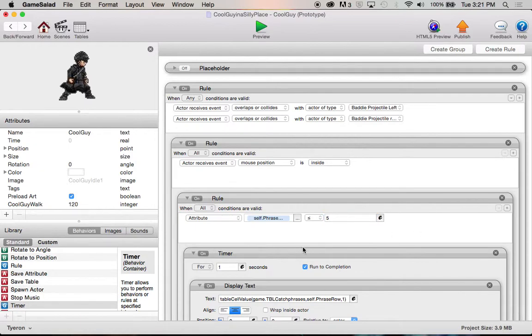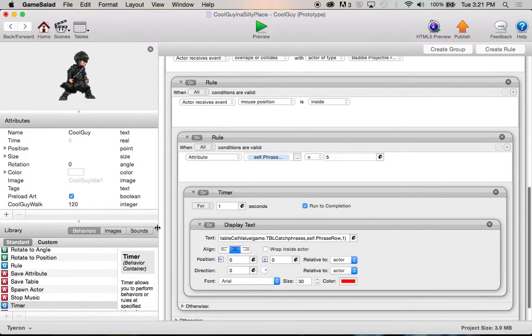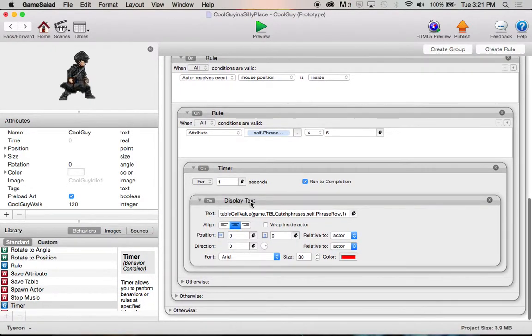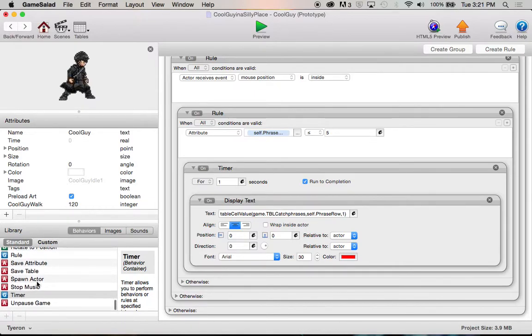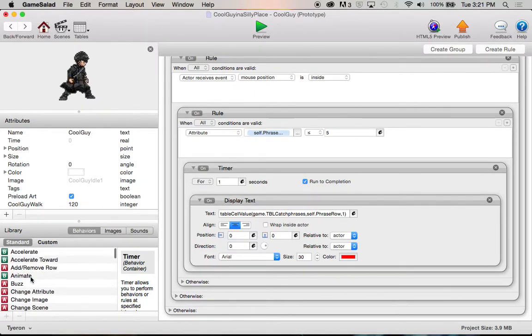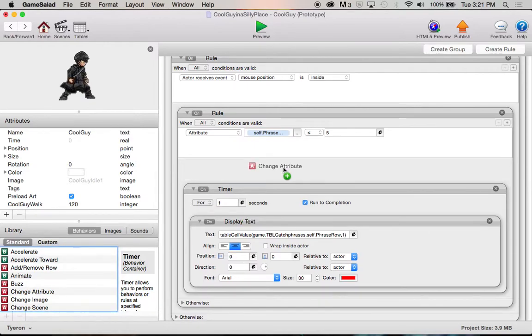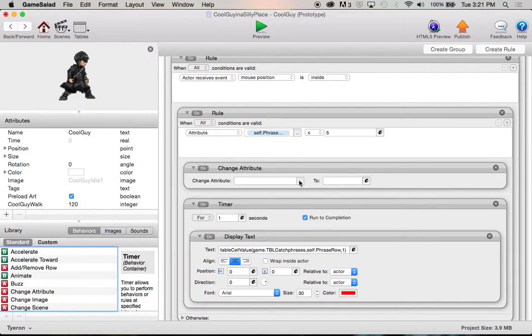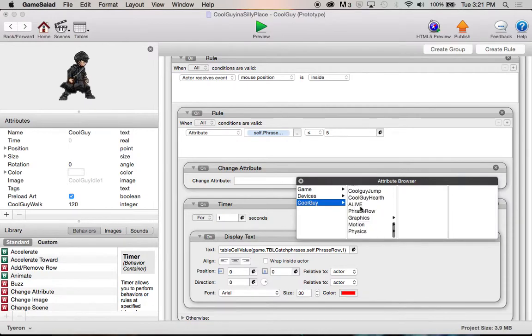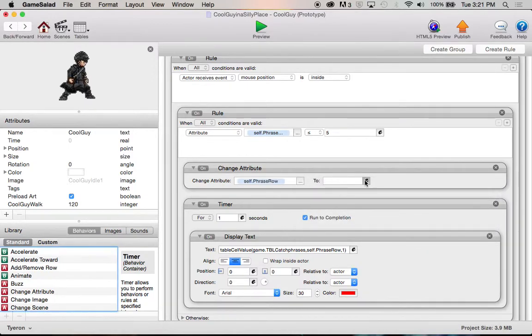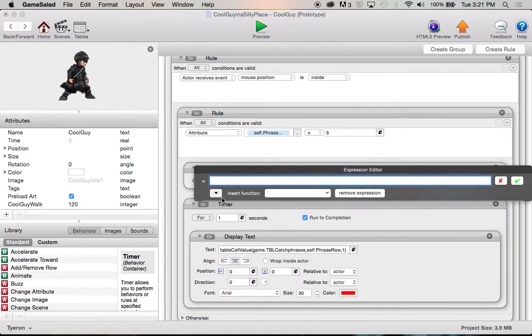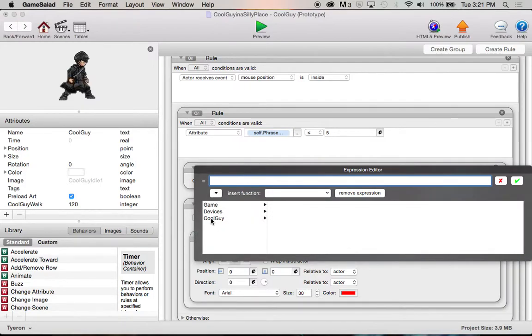So as long as it's less than or equal to 5, it'll do this. And we want it to increment every time this is true. So we're going to say change attribute every time this happens. So we're going to change the phrase row to phrase row plus 1 to make it move through this.